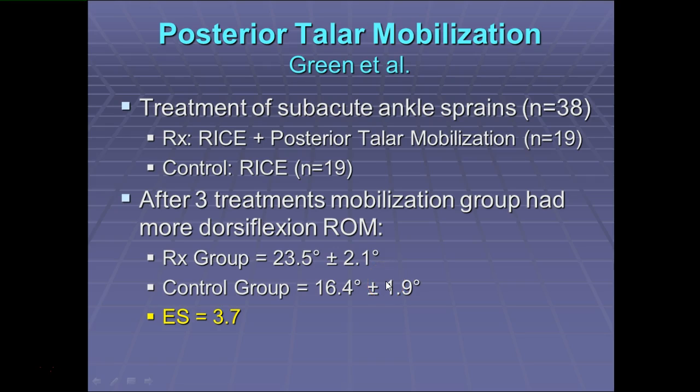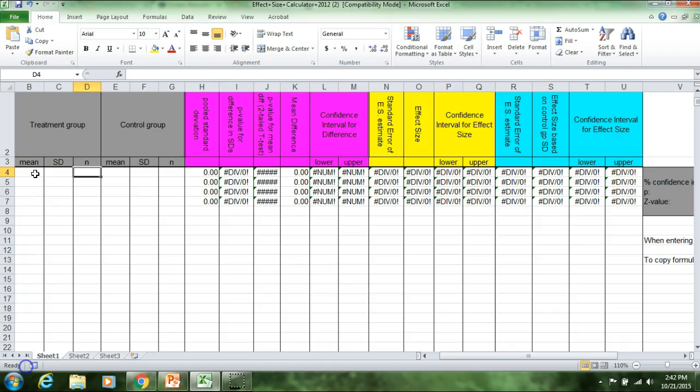So what we're going to do is we're going to exit out of this lecture for just a second, and I'm going to take you into Excel to show you just how to calculate the effect size. Okay, we're back, so this is the Excel effect size calculator. This Excel calculator is actually in your Canvas course, so you can feel free to use this for your homework assignment and also for your capstone or your master's thesis project as well.